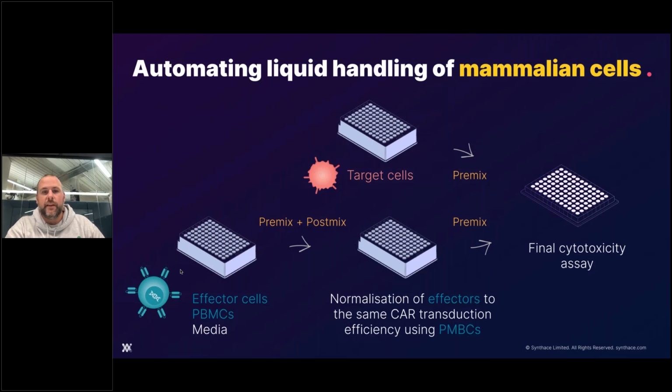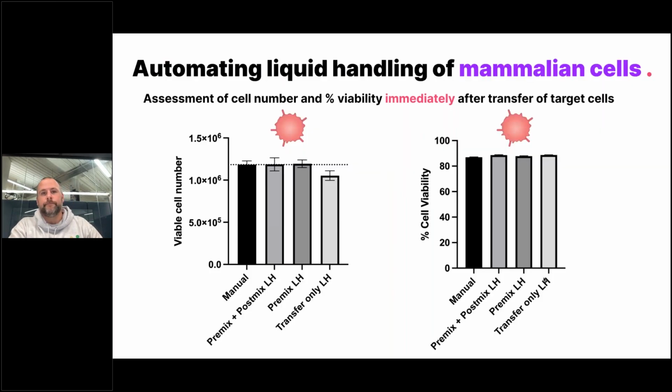is established. So the results I will now show you are from the work to look at these pre and post mixing steps that you see above, seeing how an automated cytotoxicity assay compares to a manually executed one. When trying to automate this protocol, it was imperative to ensure that we were transferring accurate numbers of cells for each condition. So we assessed varying pre-mix and post-mix cycles to get the target cell number correct, and to do this with the minimal impact on cell viability.